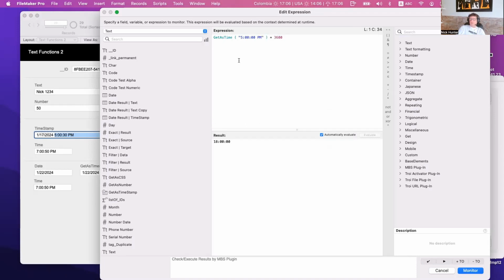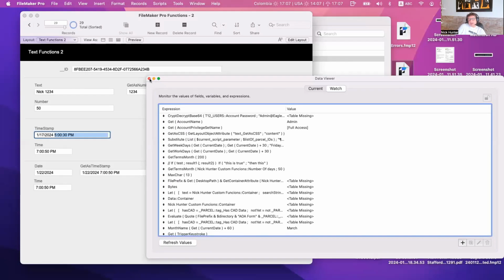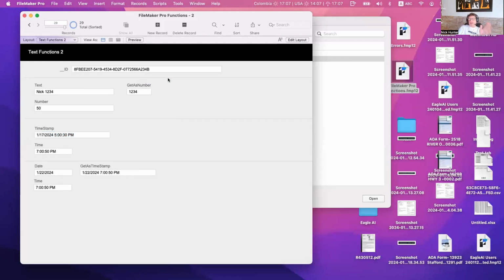Same for get as date. If you have a date like this, but the date I did it, but the timestamp the same, right? So if you have date and time and you want to manipulate this, to have a calculation on top of this, you need to get as timestamp and boom. Otherwise, you need to put that in a field. But sometimes it's useless to have a field just for this. You have a calc, right?